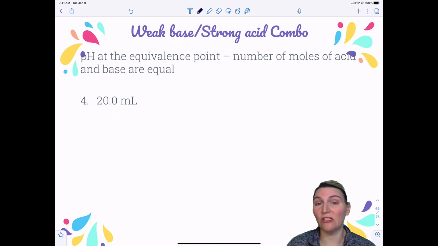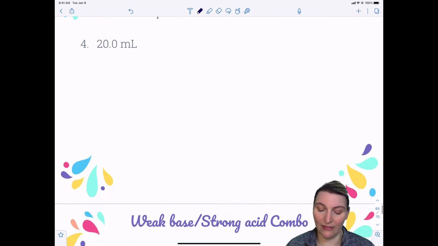So now we are actually at the equivalence point, which means we've added the same amount of moles of strong acid as there was weak base. So there's no more strong acid, there's no more weak base, but what there is is conjugate acid, in this case the ammonium ion. And so we'll have to use the concentration of the ammonium ion and the Ka for ammonium to find the pH. And the pH should be acidic because all we have is the conjugate acid.